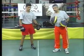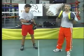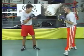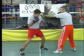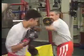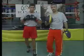Now, on the slip, a good shot to throw is the right hand. That's pretty much a hard shot where you're looking to hurt the guy with a real good shot right away. So basically what you do is you slip, back, bring that hand right over. Hit, back, hit, back. And that's the defense and the counterpunch for the left jab.